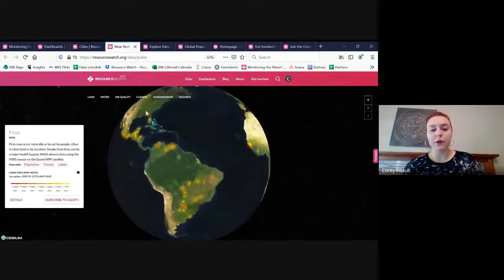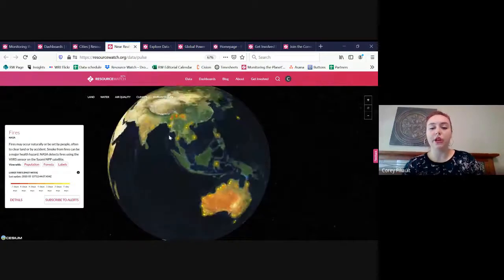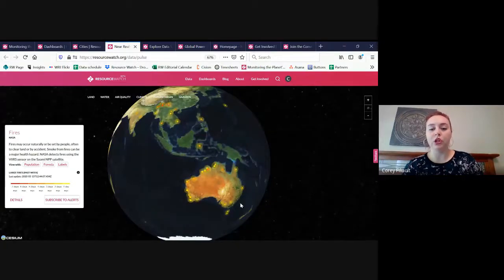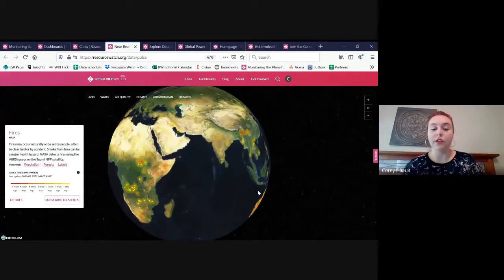When Brazil was experiencing forest fires, you could see the entire area right here lit up. You can constantly see agricultural burning in this area. The Australia fires were really prevalent along the coast here. This is just a really good way to visualize current events as they happen. So things like earthquakes or floods, you can see here really easily and share the images.